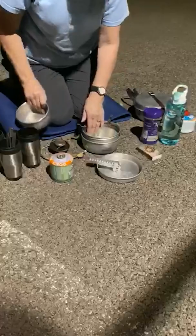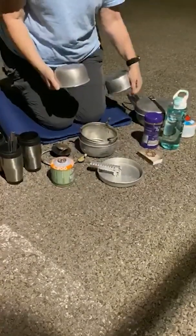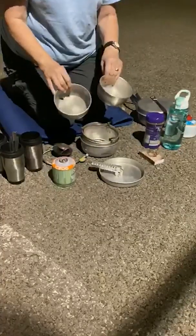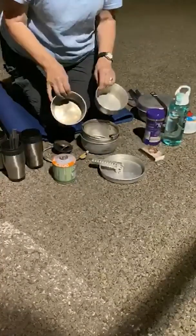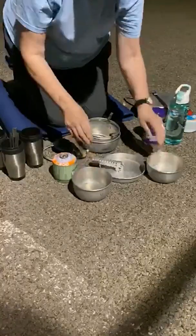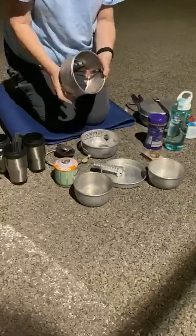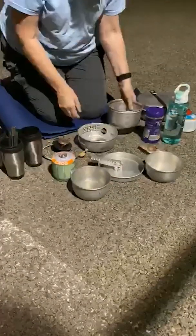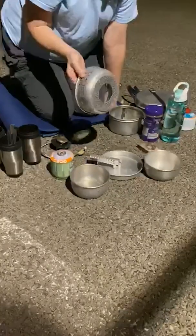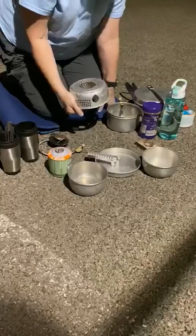You have a set of 2 pots in each set. So this will have 2 pots in, this has 2 pots in. So they're sort of individual sizes. Those are slightly bigger, so you can share them out. You then have the upper pot, which has these little levers for doing different sized pots, and then you have the main bit. This is full of holes to let the air into the burner.